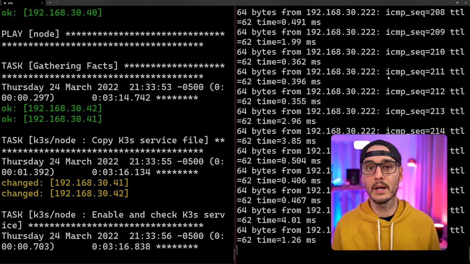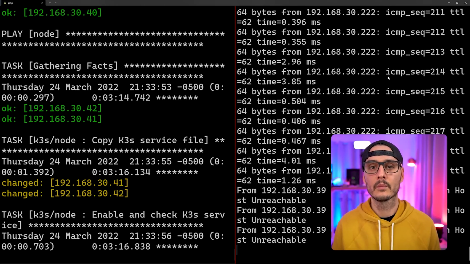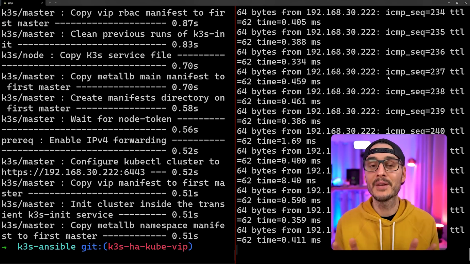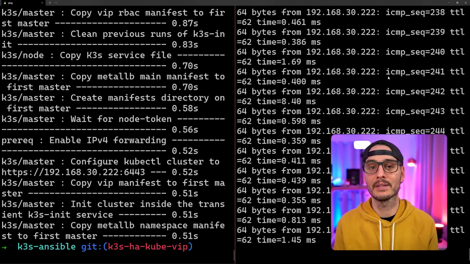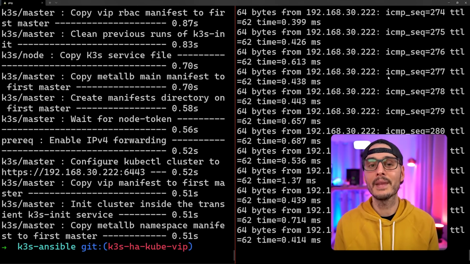And then it started joining other machines to the cluster. And then shortly after that, I had a high availability Kubernetes cluster on K3s. And that's an HA cluster with etcd, with a load balancer that's also HA for my control plane, and HA load balancers for all of my services. But we need to verify. Hopefully you trust me, but let's also verify.